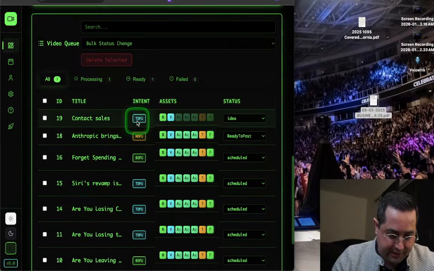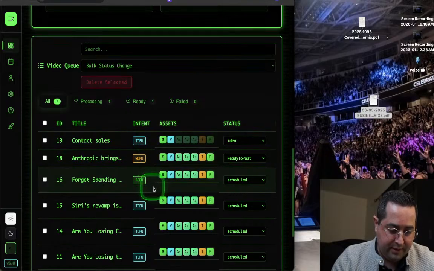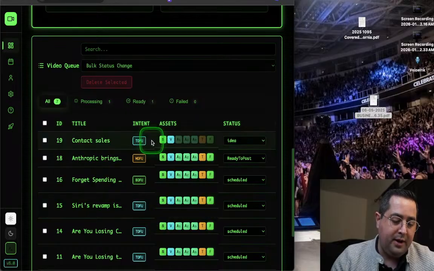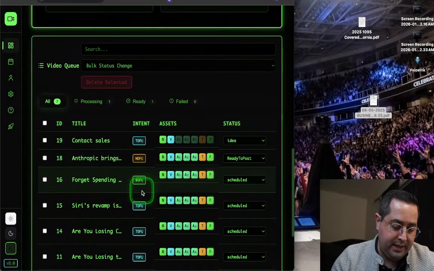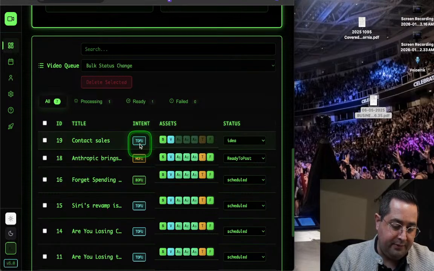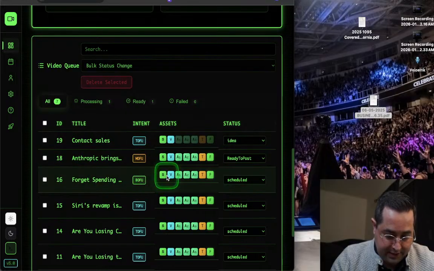This is interesting, I'm fascinated. Top of funnel, middle of funnel, bottom of funnel, top of funnel, top of funnel, bottom of funnel. This is ideally what you want to do with your content: batch it like this. Top, middle, bottom, repeat. Two tops, two middles, two bottoms, repeat. This is how your content moves people down your funnel automatically to then become a customer or client. It's not so much just posting random content. It's top of funnel with the call to action. Even the calls to action are different for top, middle, and bottom of funnel, which is kind of interesting.